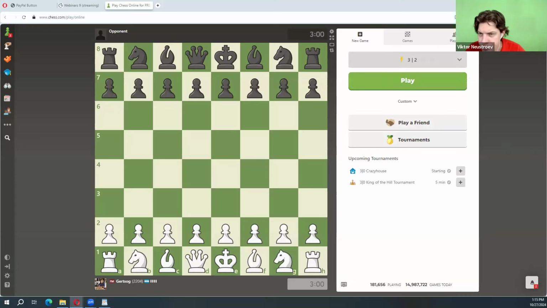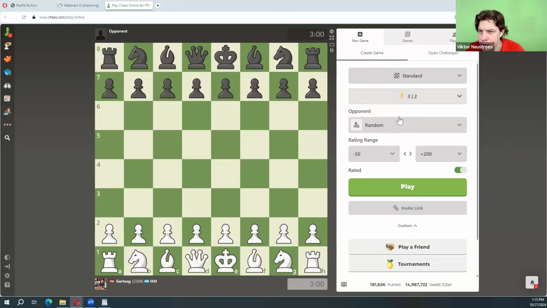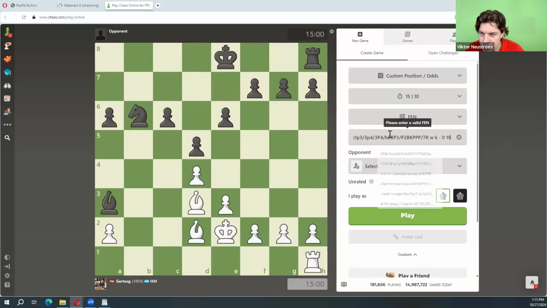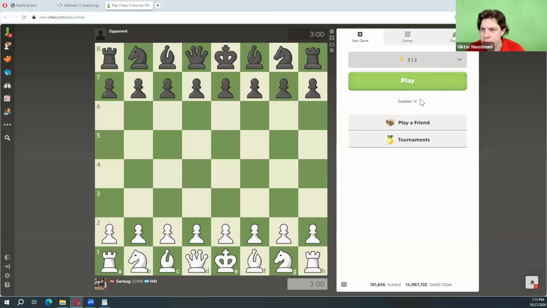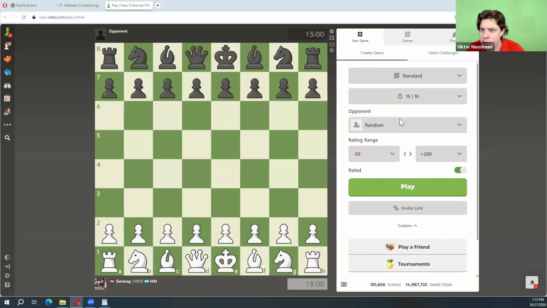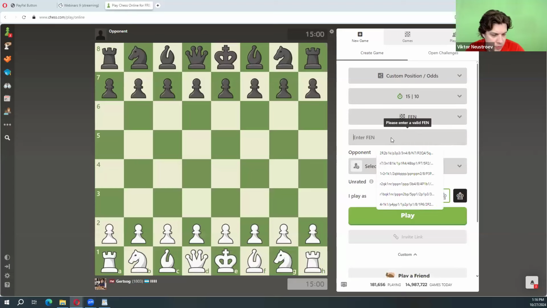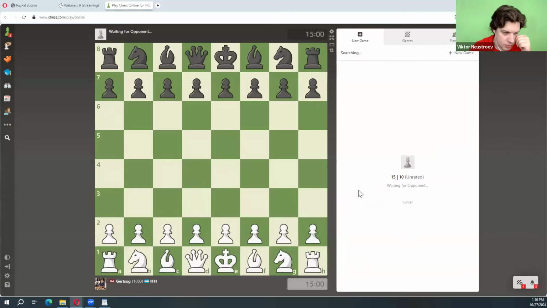Okay, who else wants to play? I completely don't understand what's going on with chess.com. Well, it's definitely something wrong with chess.com this time. So custom, custom position, odds, 15 plus 10, FEN. Oh, okay. So I can choose like that. Okay, so finally it worked. Terrible. So chess.com is not working well. Who else?